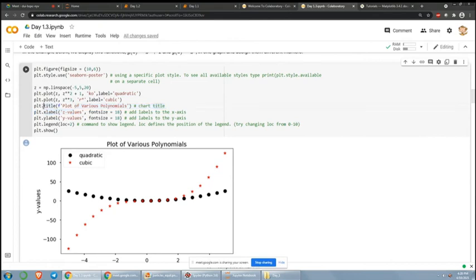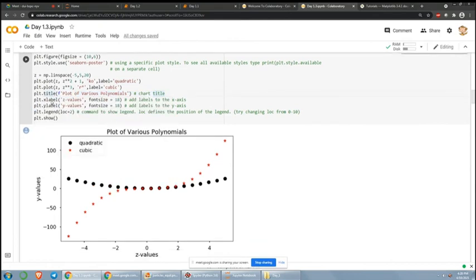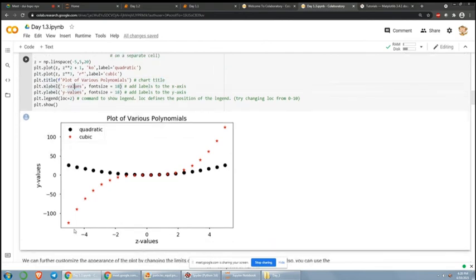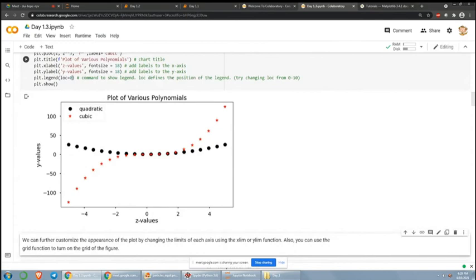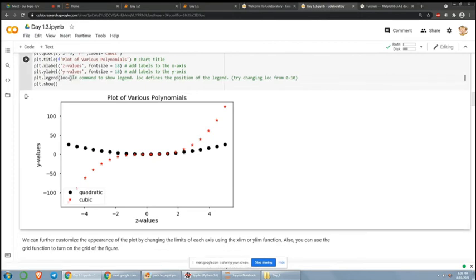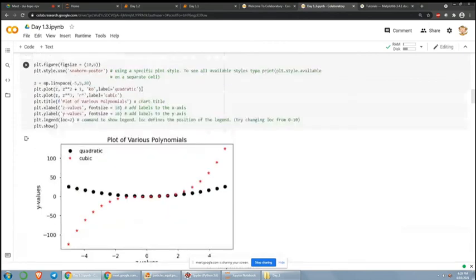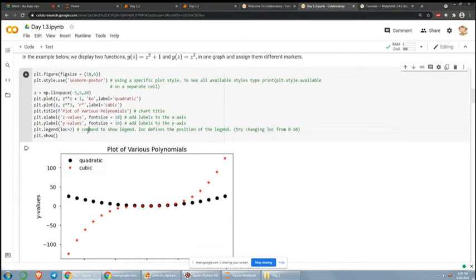Okay, chart title, this is self-explanatory, and so are the labels for the plot. So plt.xlabel is going to label the horizontal axis, and plt.ylabel is going to label the vertical axis. Okay, so legend, loc equals 2 means this is a number pertaining to a location in the chart. So loc equals 2 means it's situated in the upper left corner. If I change this, for example, to 0, let's see what happens. Nothing. If I say 3, okay, it's going to change the location of the legend. Okay. So I put some comments here so that you'd be able to understand what these particular commands mean.